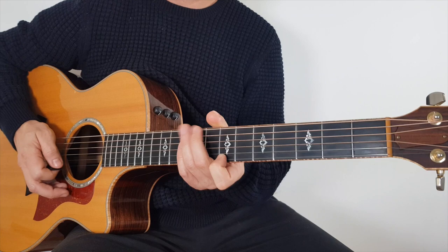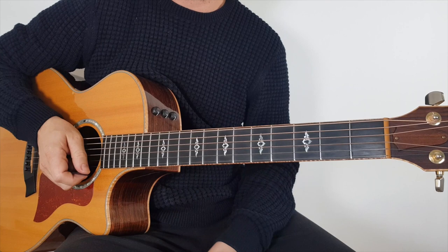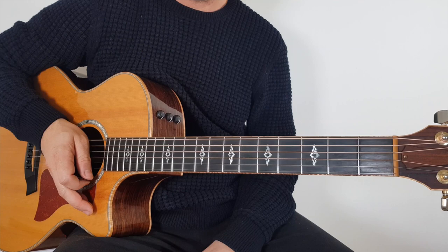And the original would have been something like... Now that's a lot faster, okay? So I'm using a slightly different technique as well. But you don't need to worry about that right now. It's something to work towards. So that concludes our first lesson, just playing a riff on one string.